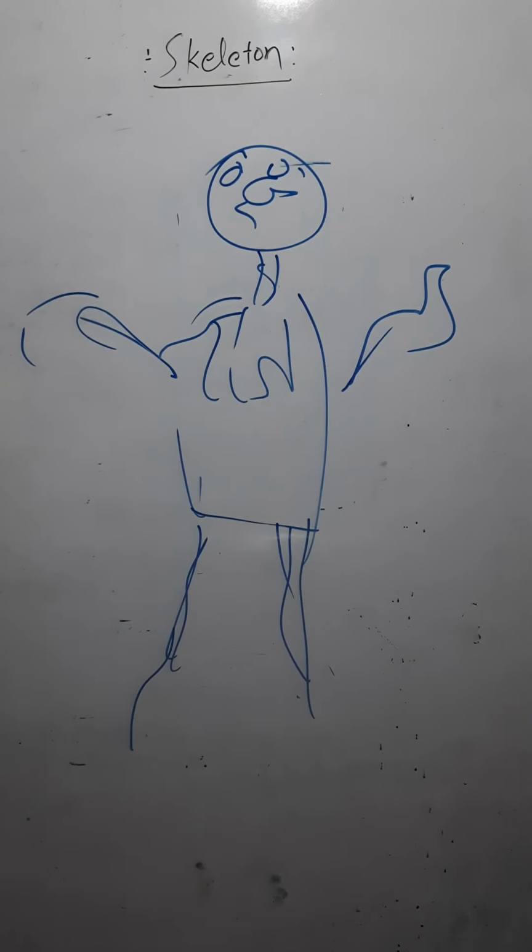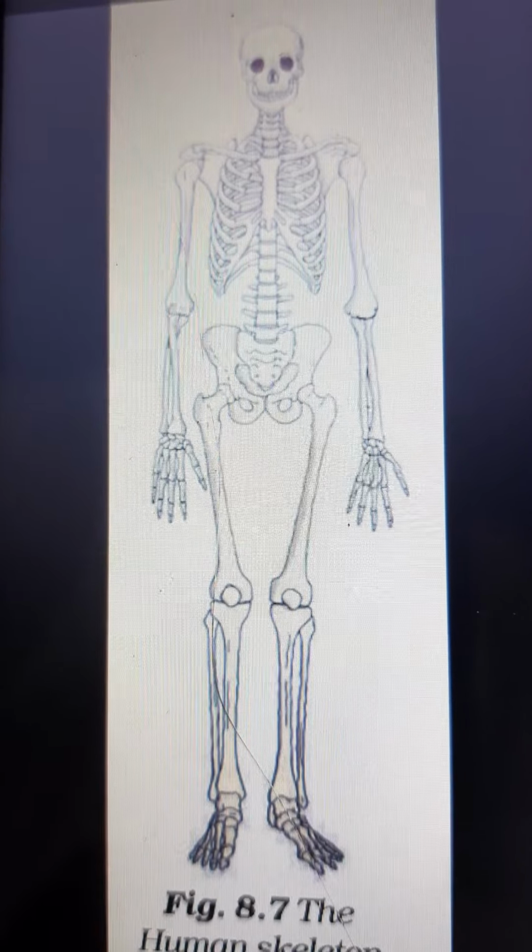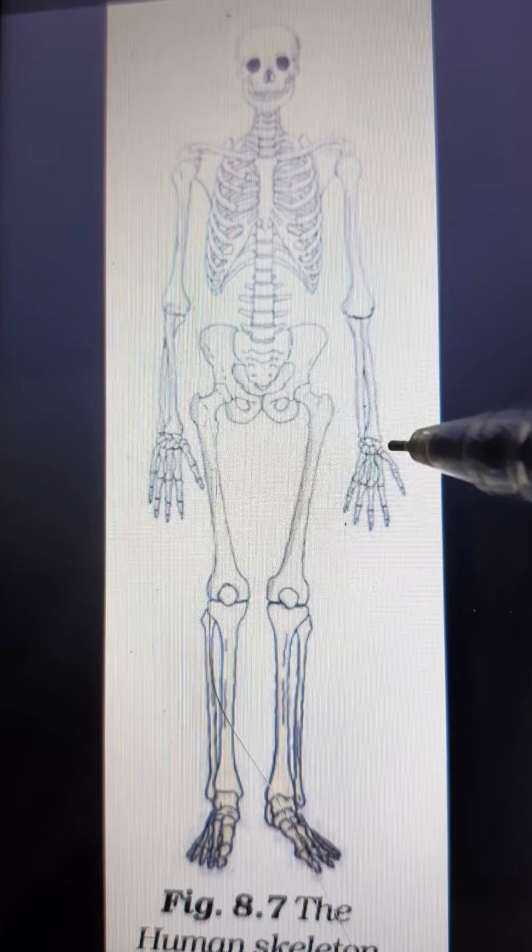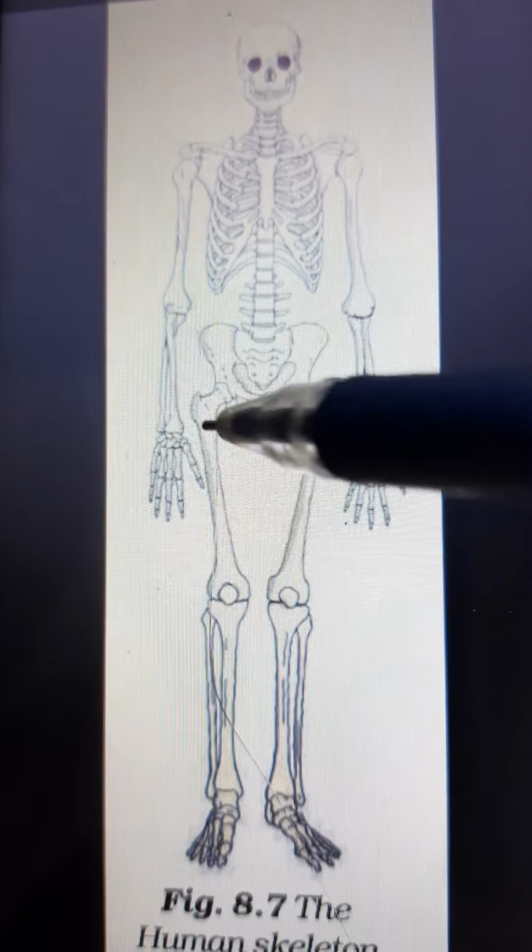Here you have the bones everywhere: in the hand, the wrist, the elbow, then the pelvic bones, and the knee also has bones. This complete structure is known as the rib cage. Everywhere you have some bones. Here you have small bones in your wrist. These small bones allow the movement in the wrist also. We call these bones the carpals.